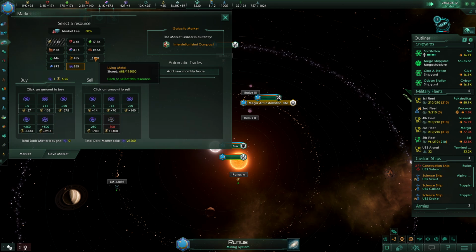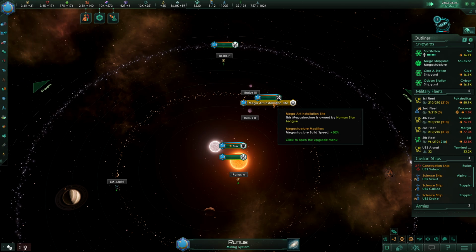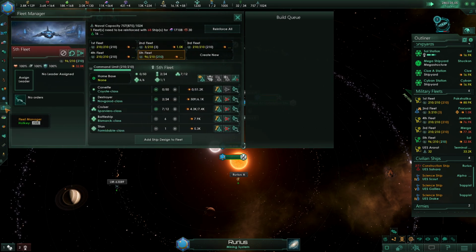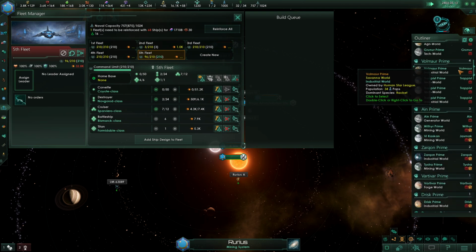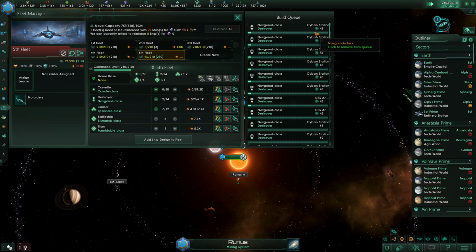I'm going to sell off a bunch of dark matter here. And price on alloys is quite good. So we're going to buy in a bunch. Now the question is, do we go for our art installation? Or do we go for our fleet? Oh, wow. Okay, we must have gotten a bunch of pop growths, is what I'm guessing happened there. We're going to go ahead and reinforce our fleets here, I think.